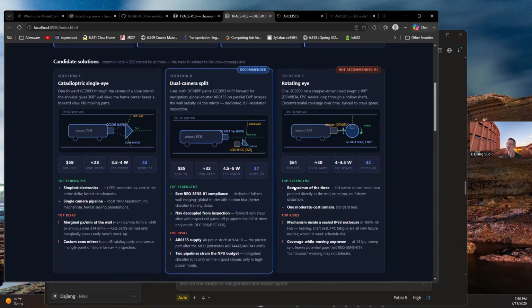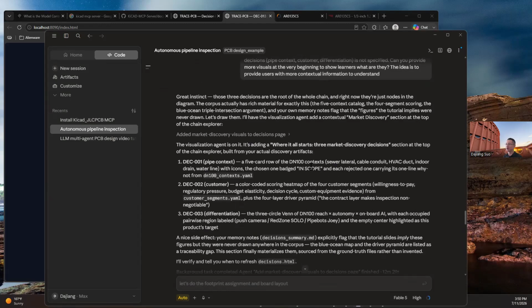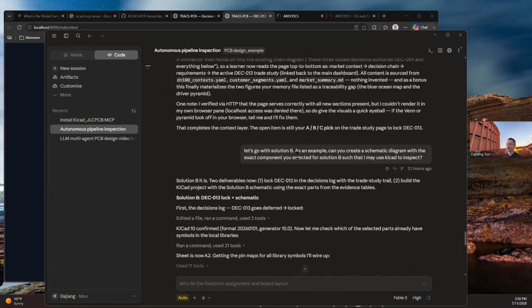So after I have these solutions, what I did next is, okay, I can have Claude continue the design, right? Like here, if you look at what I did, I basically tell Claude, okay, let's go with solution B. Again, this is just an example for illustrative purposes. B might not be the optimal solution among the three, and even this solution might turn out to not make sense at all. You should try yourself. But here, my point is, maybe I'm convinced by the AI agent that B is a good solution based on this tangible evidence it showed. It at least justifies to a certain extent, right?